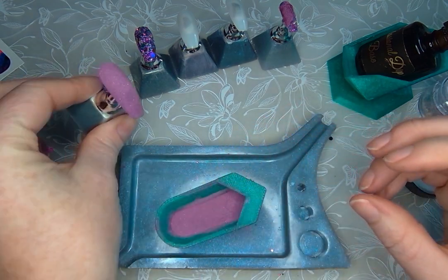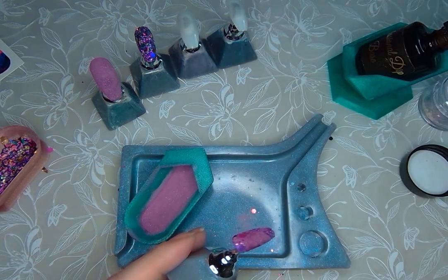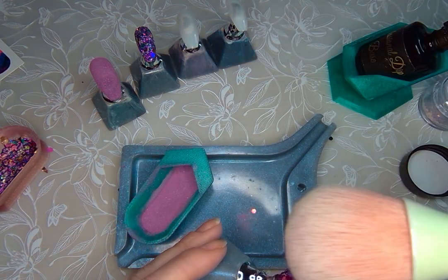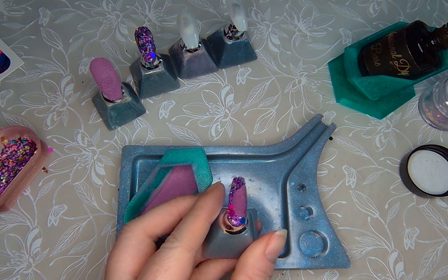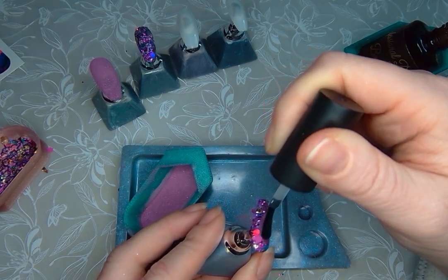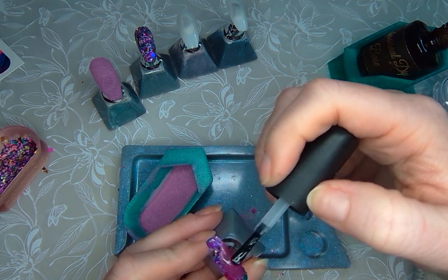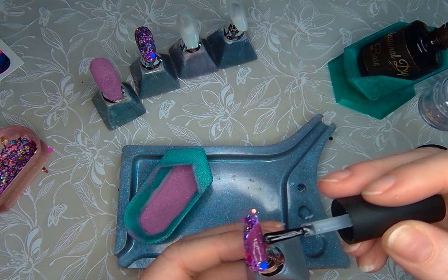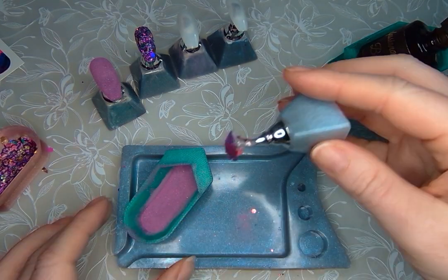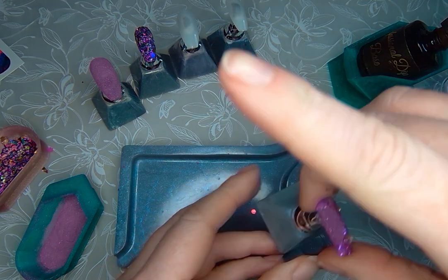I contaminated my clear the other day — I got just a few too many glitters in it, so it's coming out just a little bit not fully clear. I need to grab some new, but luckily I do have some gel in my supplies, so I'm going to grab that at the end. I'm going to do the full mani until that top coat with my regular dip liquids from Zebra. Love these — I think they are really excellent.